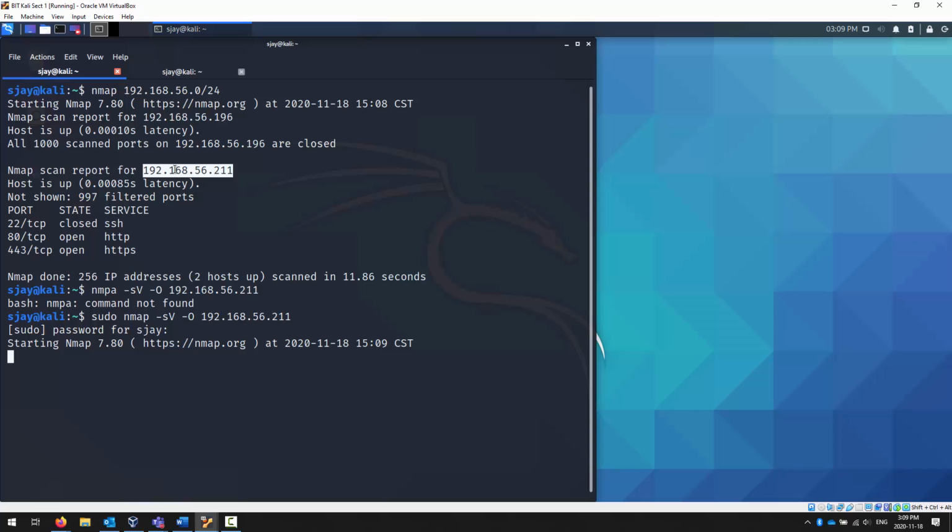I don't think I'm going to get anything extra, but it never hurts to do a detailed scan. You can also, of course, as the notes say, do the -A if you want. You can do a full port scan. But again, I try and keep these things streamlined as much as possible.